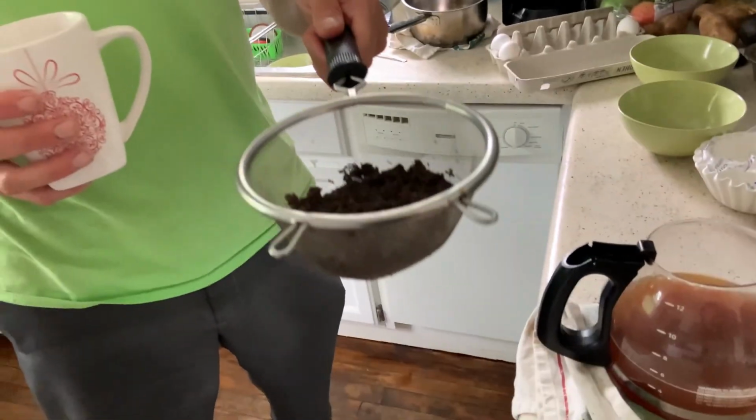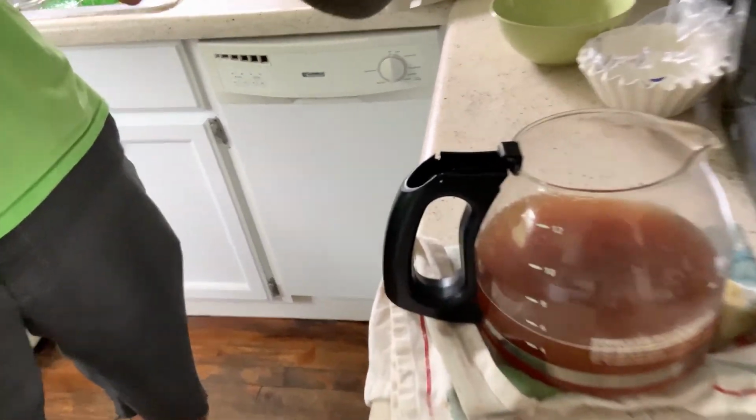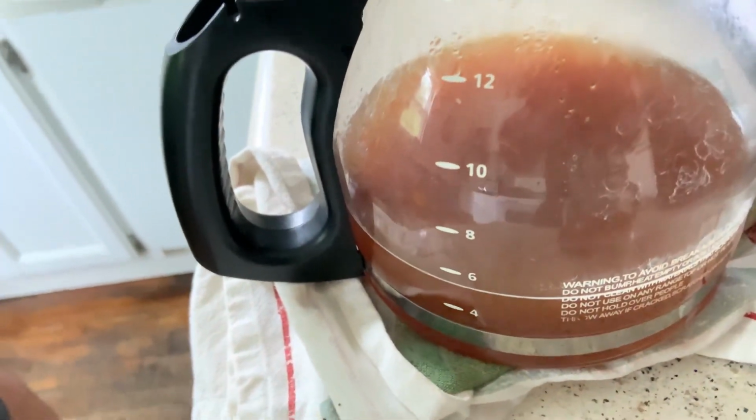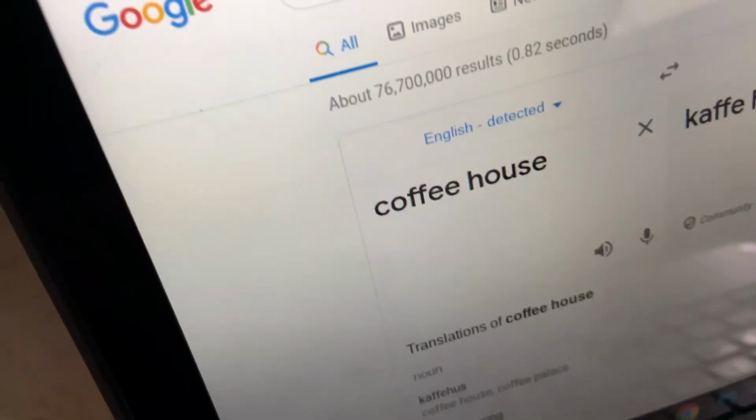This is the amount we used. And so in order to get it a bit stronger, I might choose to do it double, just so that it produces a bit stronger flavor. All right, cheers.